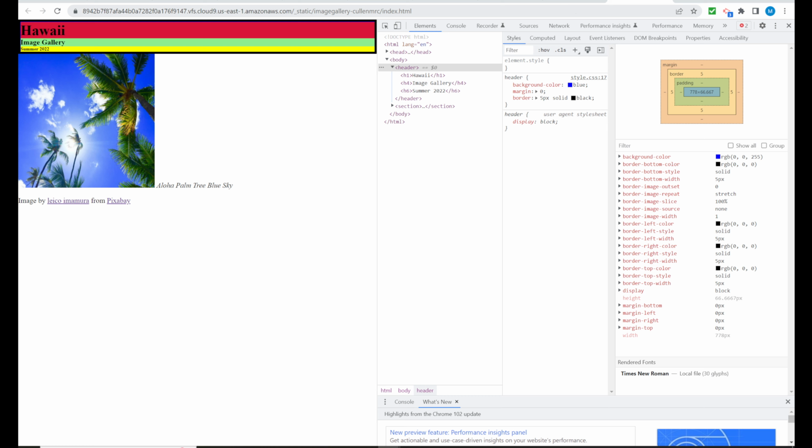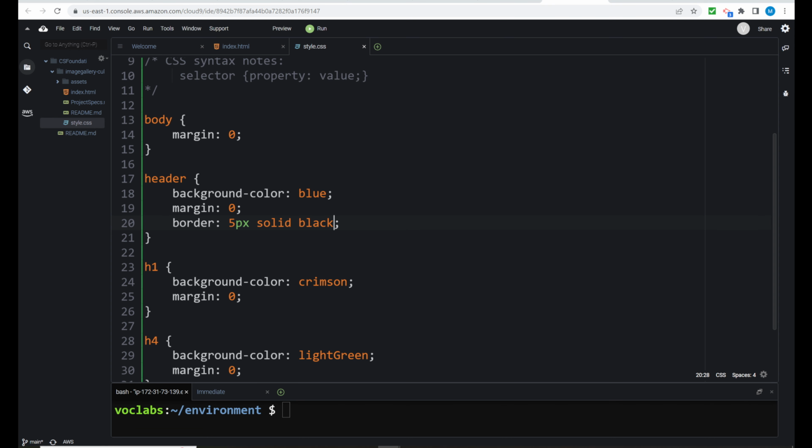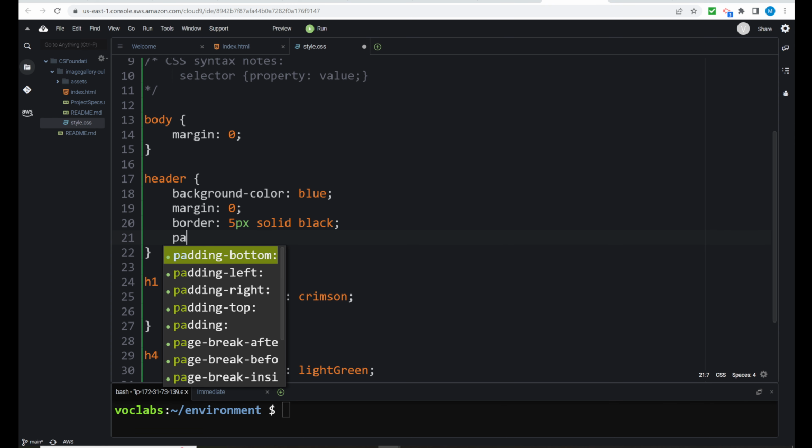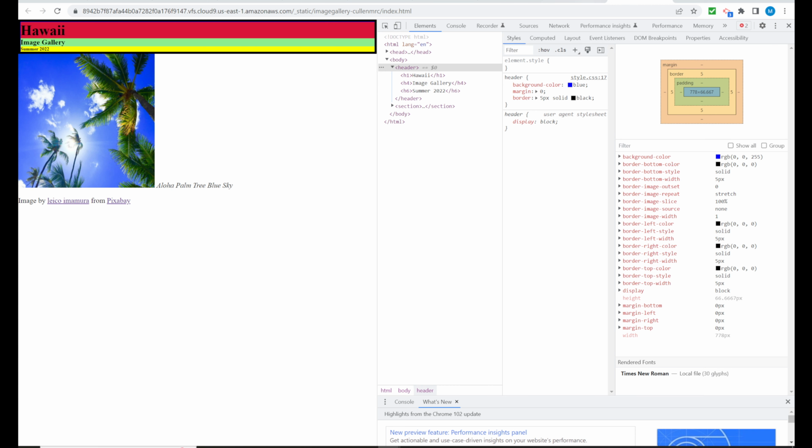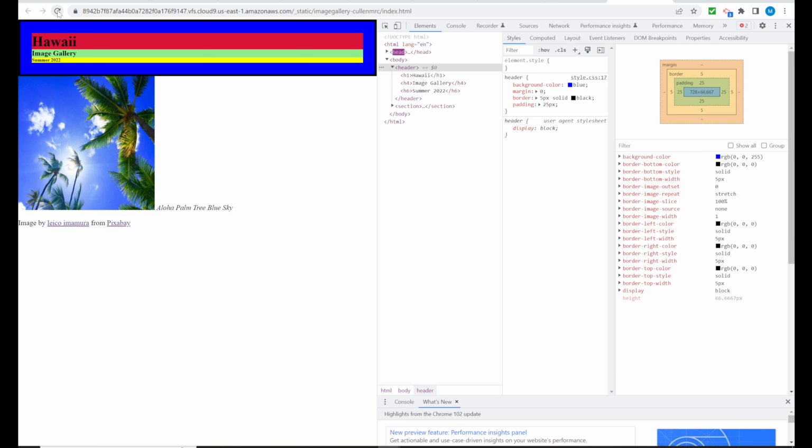What does padding do? So if I come into header here and I just put padding, and I want to change padding to just, let's say, 25 px, which is four pixels, and keep that there. Then Control S, remember we need to do that for this to take effect. And now, interesting. So let's see what's going on here.